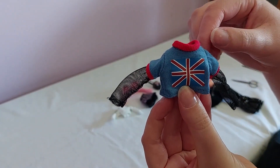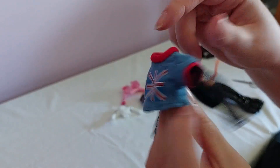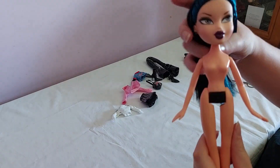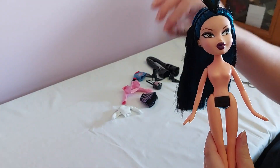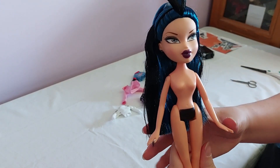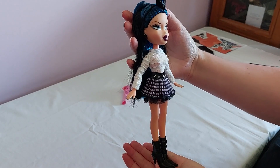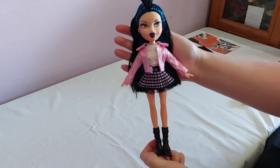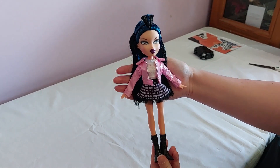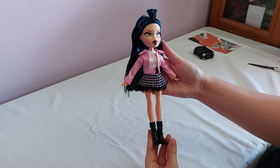Just to confirm, this is one piece, so unfortunately there isn't a separate fishnet top — you can see if you open it up, it's just the fishnet sleeves attached to the t-shirt. Here's a better look at one of her boots. I've had this with one of the other re-release dolls — I believe it might have been Sweetheart Megan — where the body colour doesn't quite match the face. Her body definitely has more of a pink tone. Here's the complete second outfit, and I really like both outfits equally, which is unusual — usually with dolls that come with two outfits there's one I definitely prefer over the other.